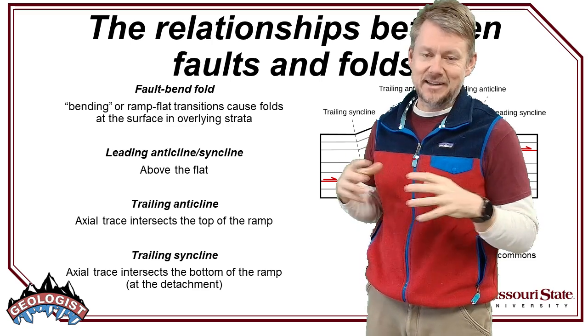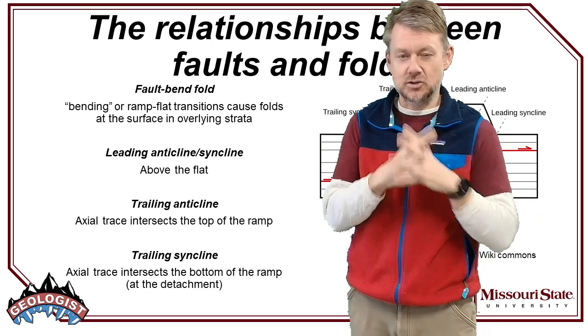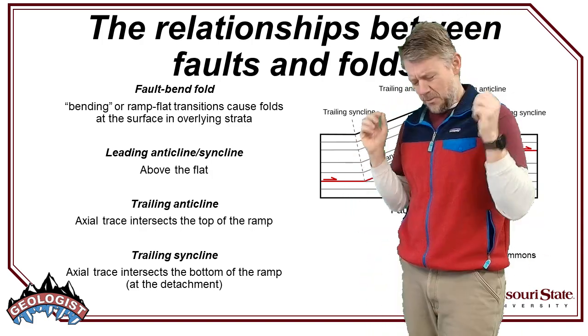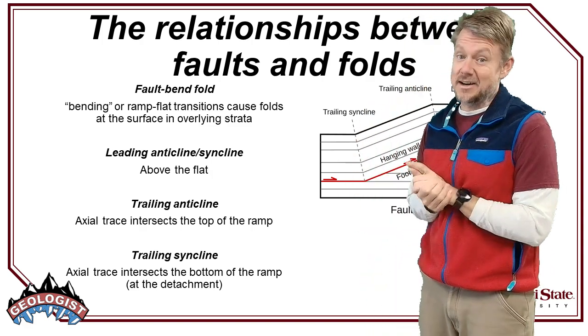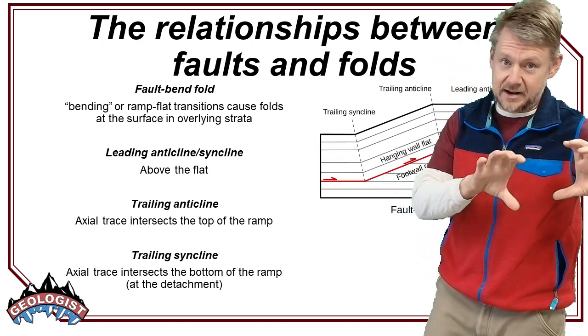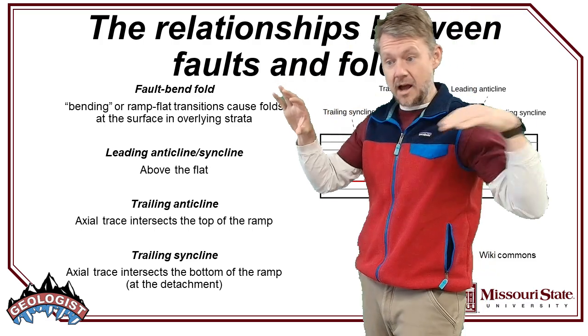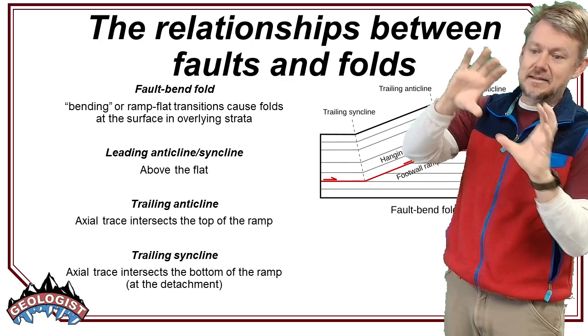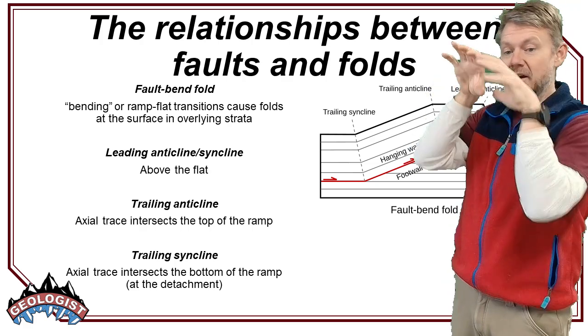Today we're going to talk about the interaction of folding and faulting, two geologic structures that very commonly occur together. One of the really common types of faults we see a lot of are thrust faults, where we've had compression and a block of strata has pushed up and over another block. When that happens, the rocks in the hanging wall, as they move up the ramp, will become folded over on top.